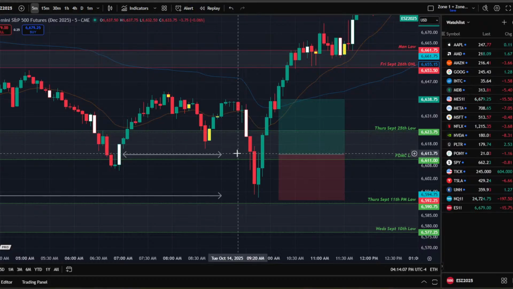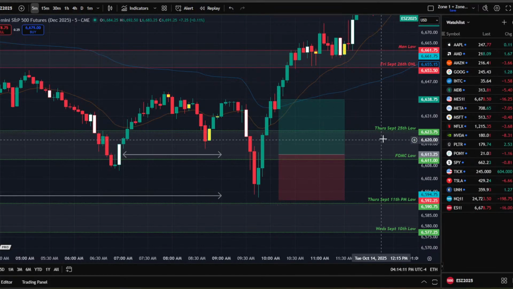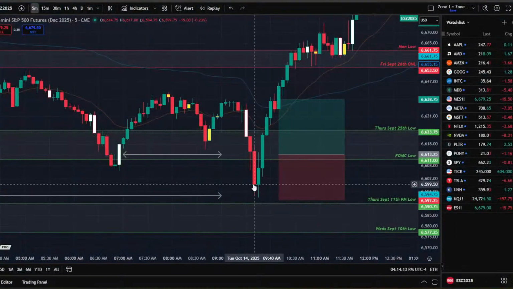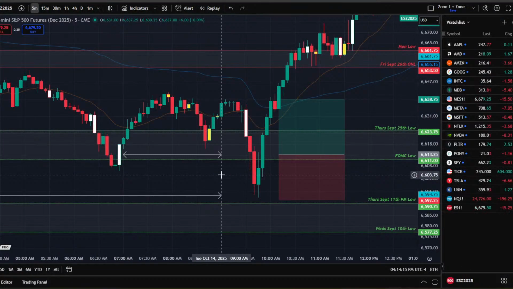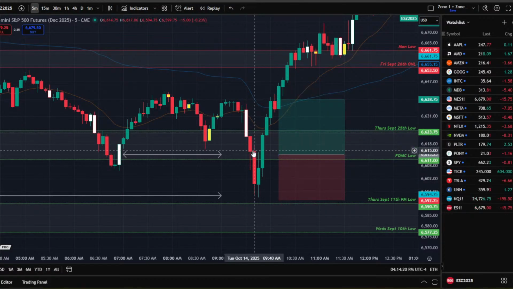So again, to reiterate, anybody that's hunting the false breakdown of the overnight low that we talked about in the trade plan right here, we have to understand the criteria behind taking the entry model. Number one, are we seeing demand in the area? Yes, we are. 9:35 a.m. candlestick wick bouncing off the level. Number two, are we seeing volatility? Yes, we had a breakdown attempt at 9:40 a.m.